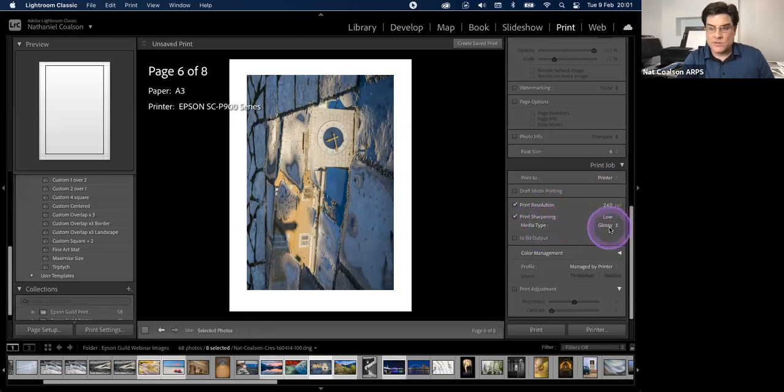And you can choose glossy or matte media for the print sharpening type. Generally speaking, matte would only be for fine art papers because it's a much heavier level of sharpening. If it's luster paper or glossy, just use glossy. And I usually use a standard amount, standard and glossy, for any kind of photo paper.